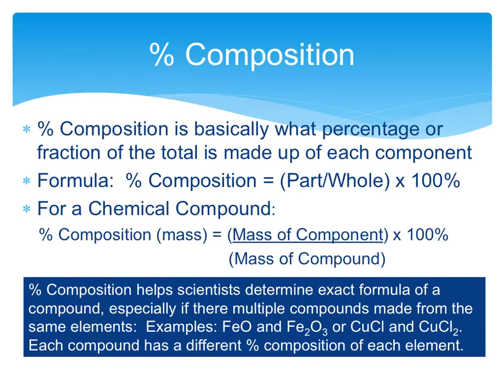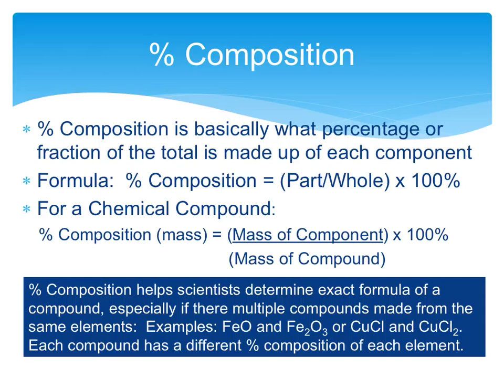And the other easy way that we can do it for chemistry, especially for compounds, is to use the mass. Since we know how to calculate the molar mass of elements, and we know how to calculate the molar mass of compounds and formula units, we should be able to find out what percentage of each element makes up the total compound molar mass.